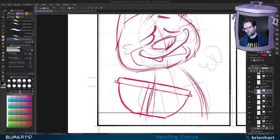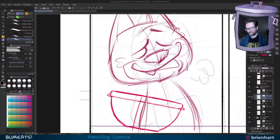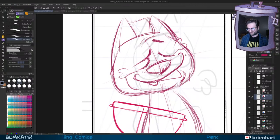Even Clip Studio has animation. You can do animation in Clip Studio, and I tried it. Actually, it was the first pencilmation storyboarding thing I did. I was so used to Clip Studio because I was doing comics. I thought I'll do it with Clip Studio because I can draw with the textured pencil, and it'll look like real life drawing. But you couldn't easily copy and paste something on a drawing. Say I wanted to cut something out and put it in the same layer, you couldn't do that. It would make this whole other chain of drawings, which was a really bizarre way of doing it, and it created a big headache for me. I wish I had never done it, and I never used it again after that.